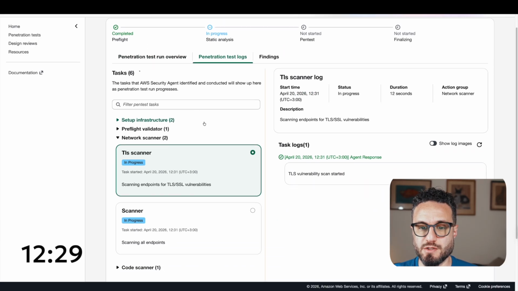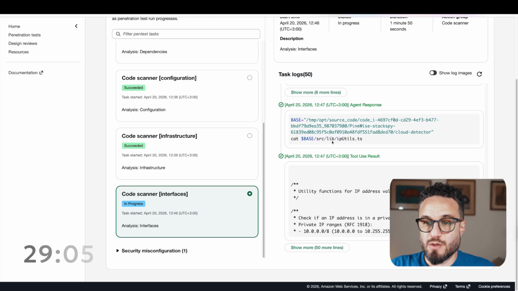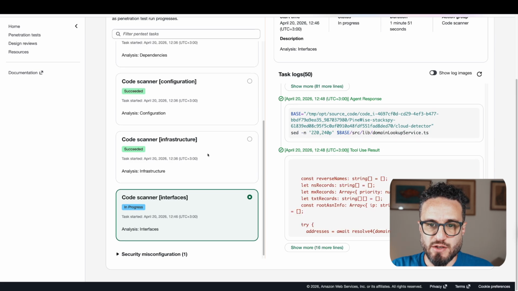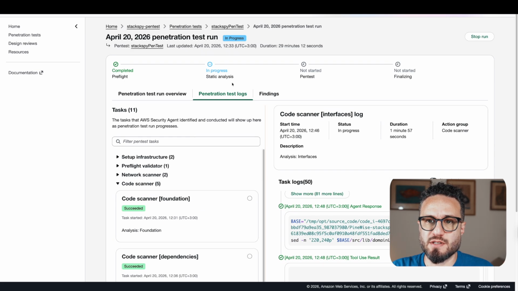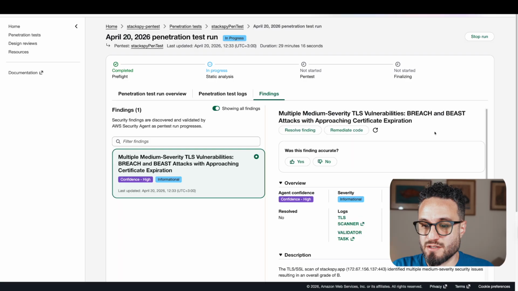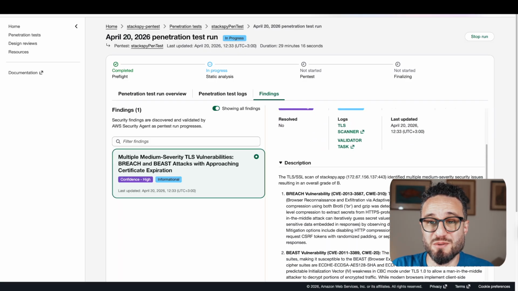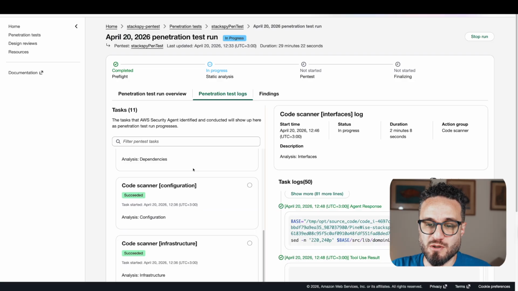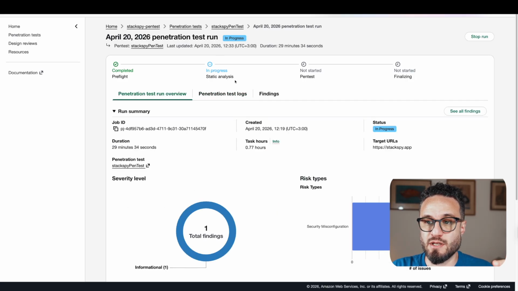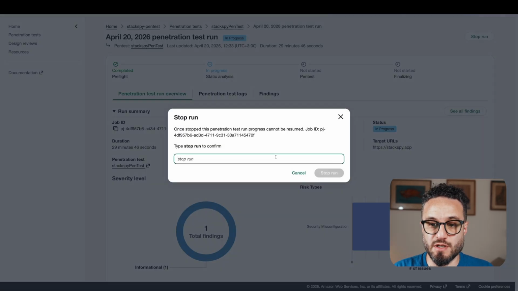Good, it actually started scanning and doing things. Good. So it seems like it started running, it's doing its static analysis, and we're still in the static analysis phase. So basically we have some findings, nothing to write home about, but it is going over the code. It is getting a little expensive for me for this test, so I will stop here. And we didn't even get to the actual pen test phase. So I'll be stopping this. I'll stop the run again.